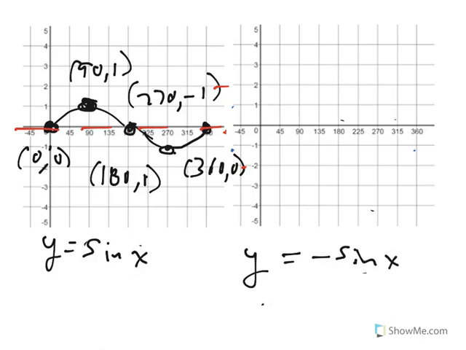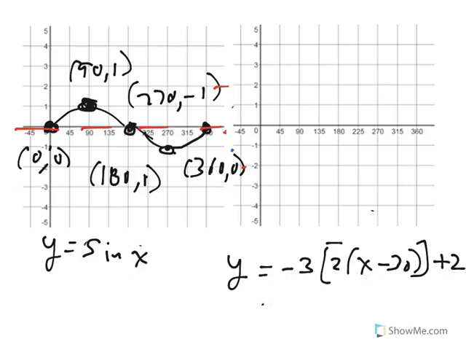If you have a negative in front of the whole thing, that doesn't change the zeros at all, but it does flip the entire curve upside down. So now it starts at 0 on the midline, goes down, then all the way up. Now we can start to combine these transformations.